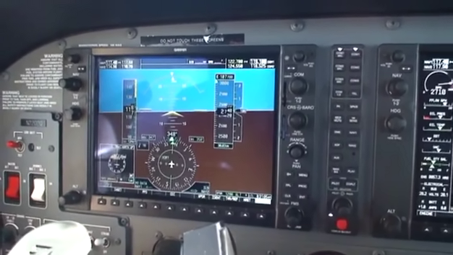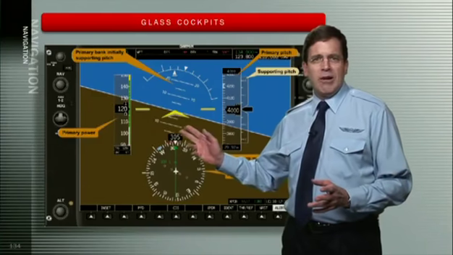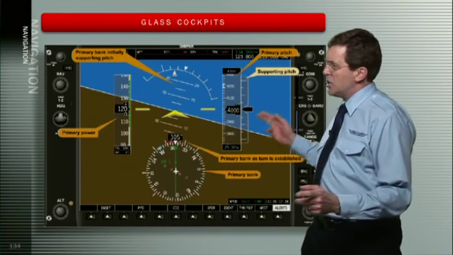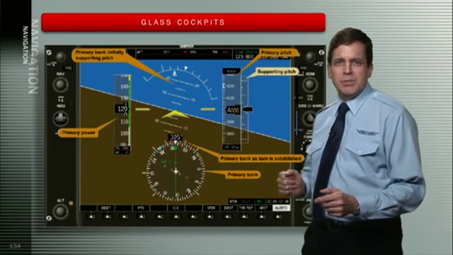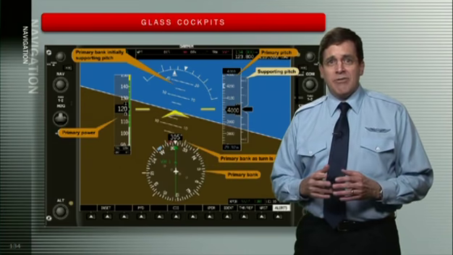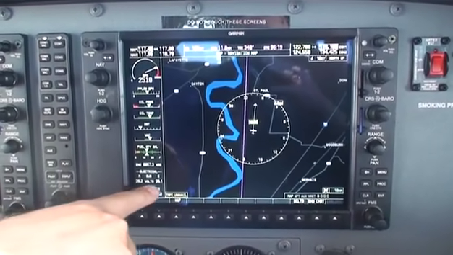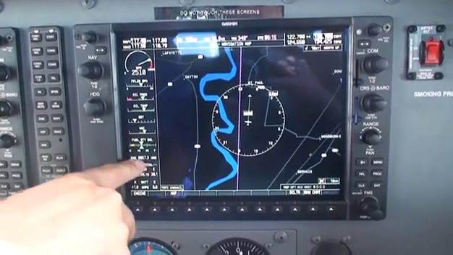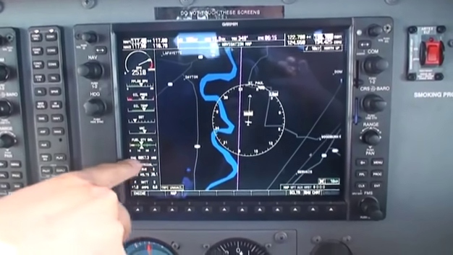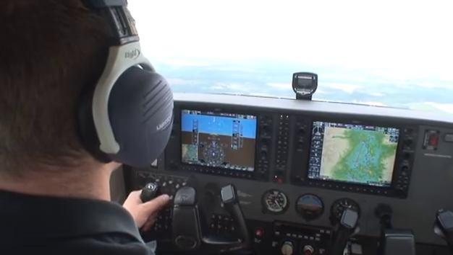Here's a typical PFD. Central to the PFD is a depiction of the attitude indicator like you see right here. To the left is a digital column of airspeed, and to the right is a digital display of altitude and vertical speed. To the bottom center is heading information, and often HSI information superimposed on the heading indicator display. To the right side of the instrument panel in a typical general aviation layout is an ND, or navigational display, featuring terrain map information, GPS information, and programmable features to allow you to navigate with electronic chart displays.